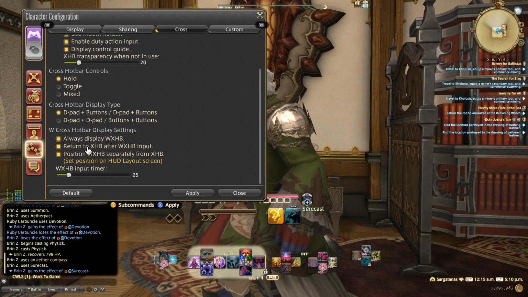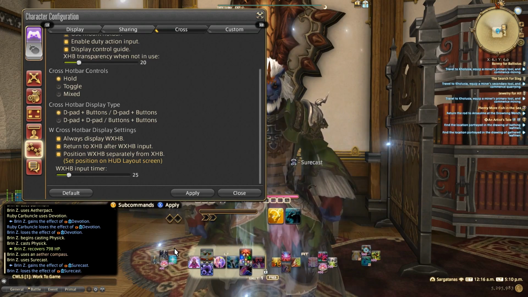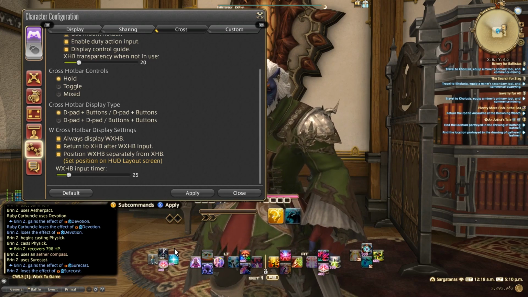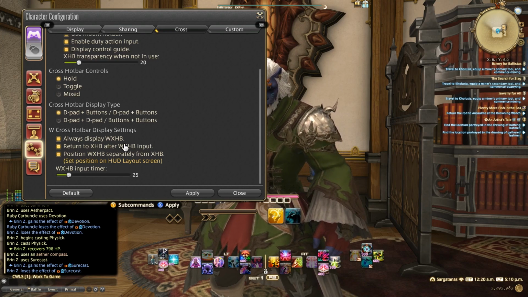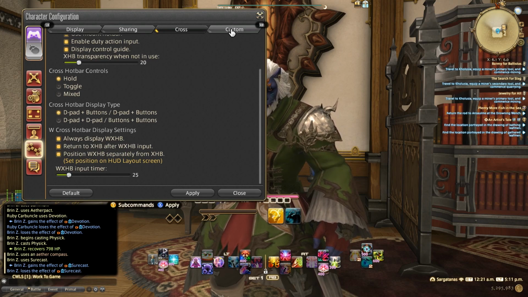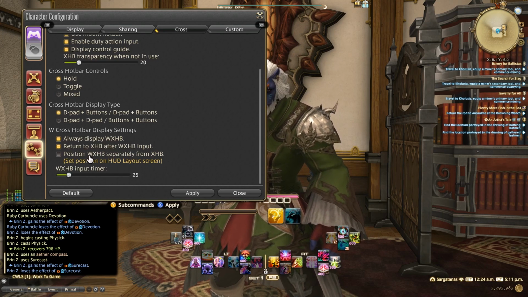If this is off, you're going to actually stay over in this zone. It can get a little tricky. I did that as a part of my 2009 Summoner controller guide pre-Stormblood or pre-Shadowbringers, and I'm glad to have this back because I like to have those one-off abilities because I shouldn't be, in my mind, living over in those different zones. Then we have position the W cross hotbar separately from cross hotbar. So if I do that, you can see it kind of jumps up here, which is fine if you want to do it that way.